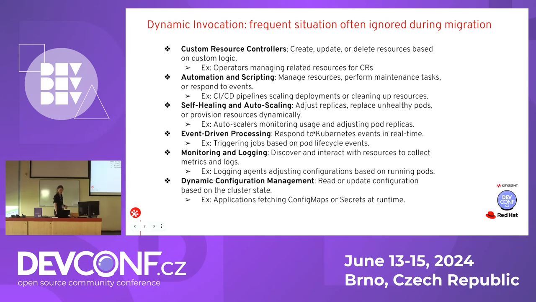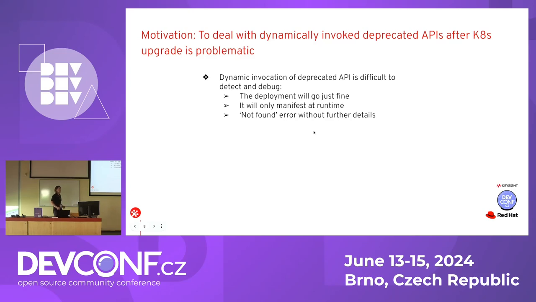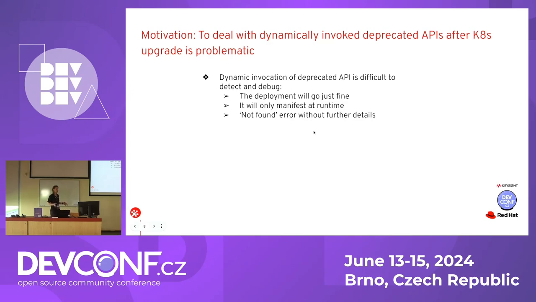We also had this very situation at K-Site and wanted to detect problems in advance. What I want to stress is that dynamically invoked APIs are extremely difficult to debug. There's a standard approach of 'I'll just migrate and deal with it later if something arises,' but here's what will happen: the deployment will go just fine since it's a runtime invocation — it only manifests at runtime. The error that appears is extremely unclear, so you'll have a lot of pain debugging. With complex software, many operators, and many teams responsible, you get a real nightmare to make it all work again.